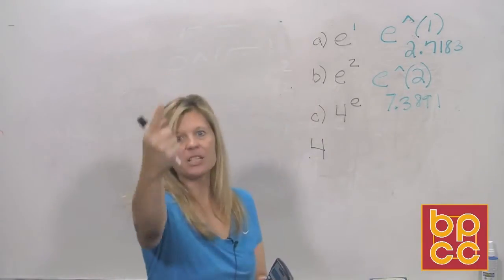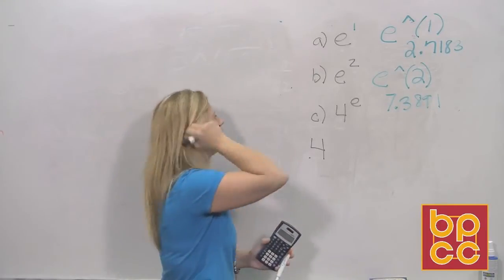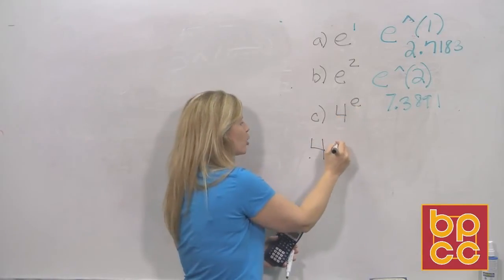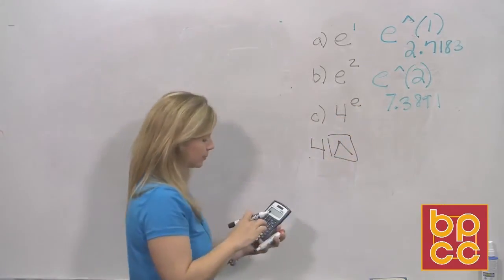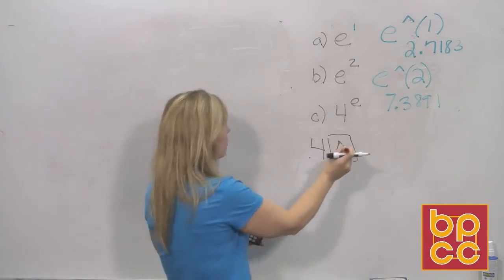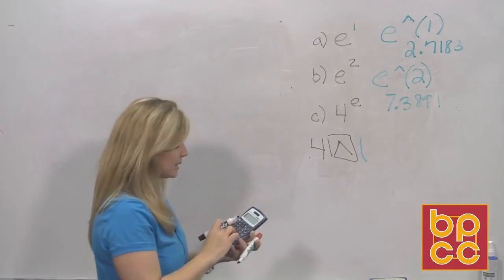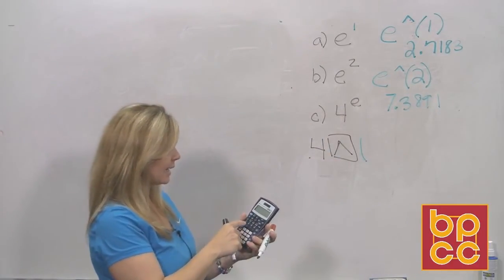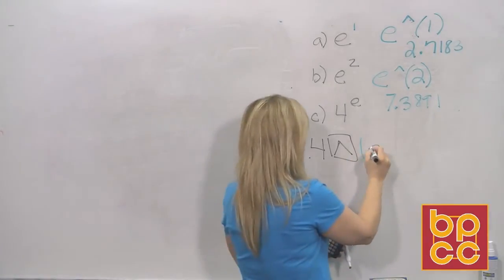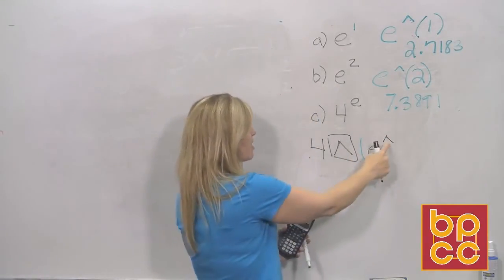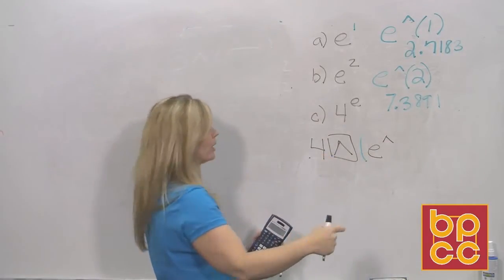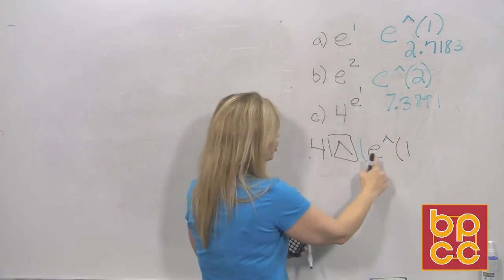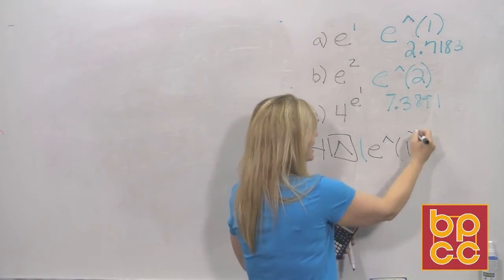Now, I've got to be smarter than the calculator. I'm the operator. This E is in the exponent spot. How do we tell the calculator we're putting in an exponent? Good. We hit the caret button. And Ms. Black told you, every time you hit the caret button, you're going to put an open parentheses. Now, what is the exponent? It's E. So to type E, we hit second ln. But wait a minute. When we type that on the screen, it puts another caret. It's waiting for another exponent. So we look at E. What's its invisible exponent? 1. I have 2 parentheses opened, so that means I got to close 2.